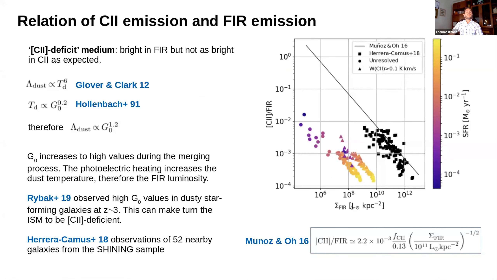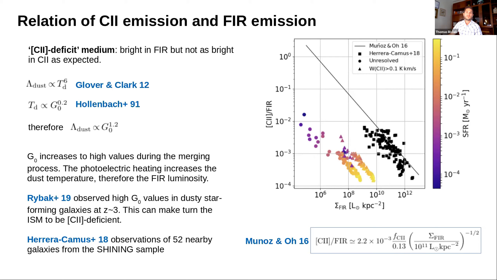What about C+ emission and the far-infrared emission? This is the famous C+ deficit problem — in a few words, the object we observe is bright in FIR luminosity but not proportionally bright in C+. Correlating our simulations with observations, where the solid line is a theoretical approach by Muñoz and Oey, we find that the trends observed in galaxies are reproduced. Because we are looking at smaller dwarf galaxies rather than large galaxies, we expect a shift to the left in this diagram, but the slope is what matters, and this slope is in agreement with observations.